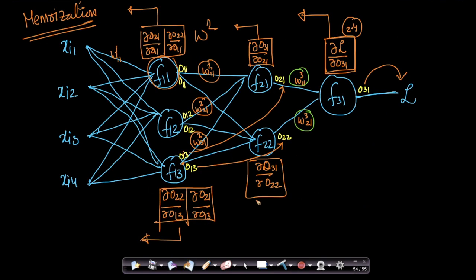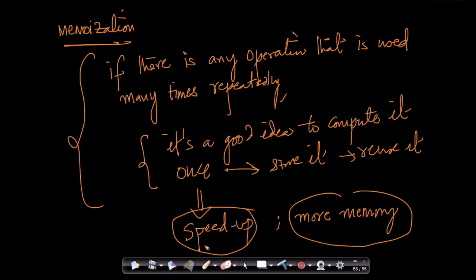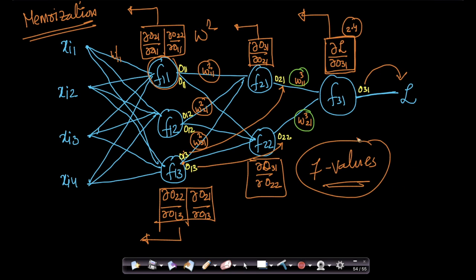And how many derivatives are we storing here? We are storing one derivative, 2, 3, 4, 5, 6, 7 values. There are only 7 values that you're storing. So the memory is not a lot, right? Actually, slightly more memory. I think that's a fair thing to use. For slightly more memory, you get huge speed up, right? Because you're only storing 7 values, but the amount of computation that you're reducing is massive.